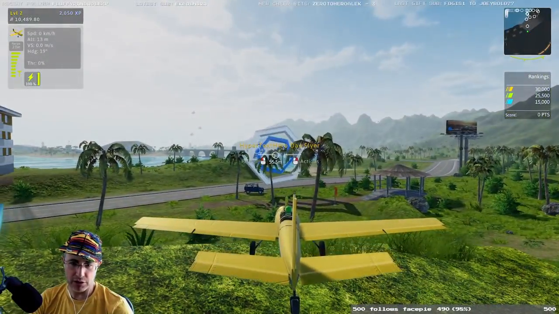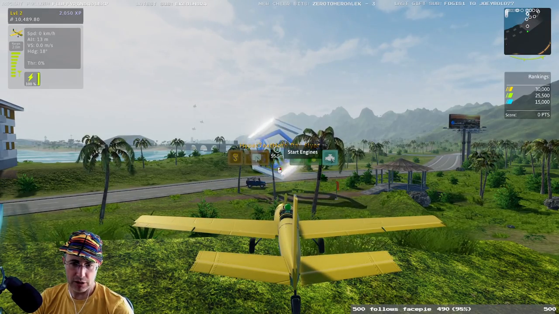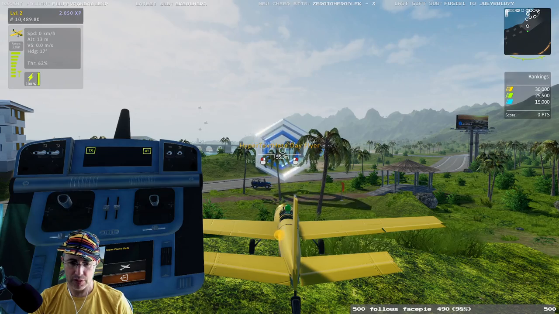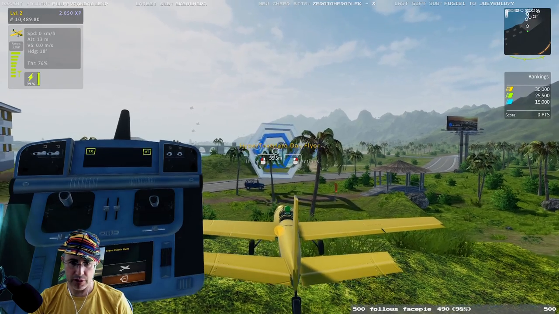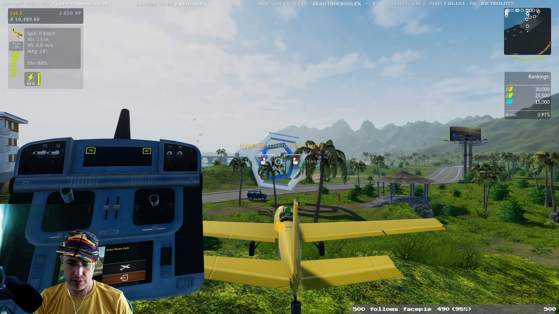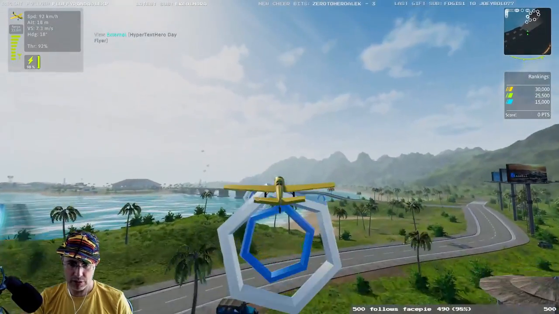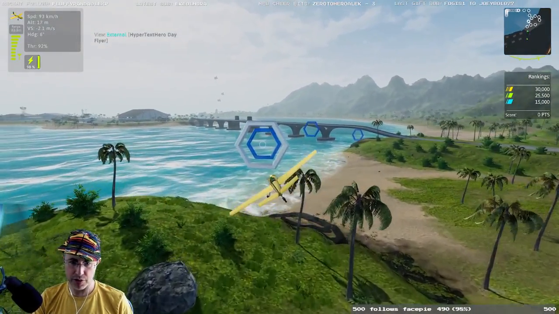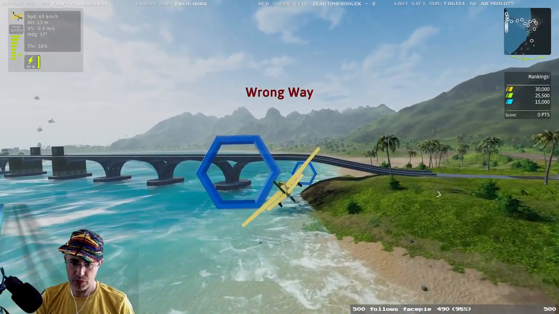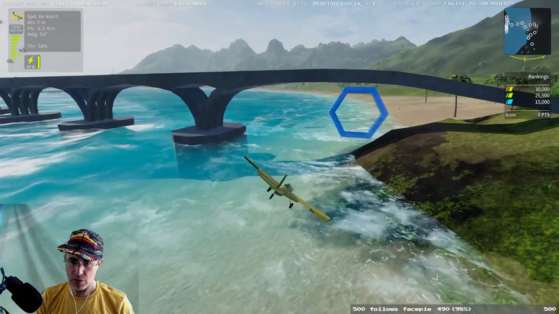Okay, here we go. Engine on. Okay. Let's see if we can do this. Go! Oh, missed the first one already. Slow down. Am I going the wrong way?